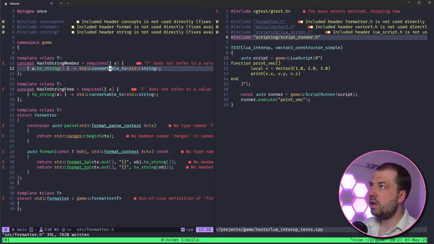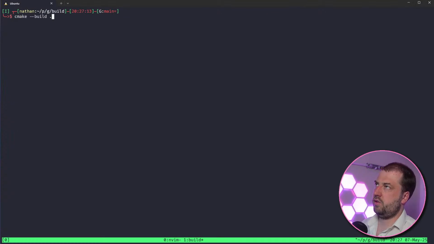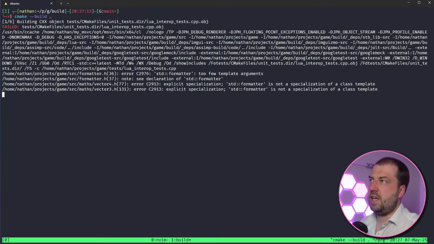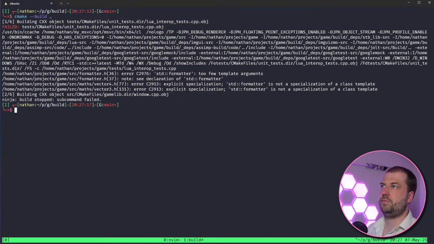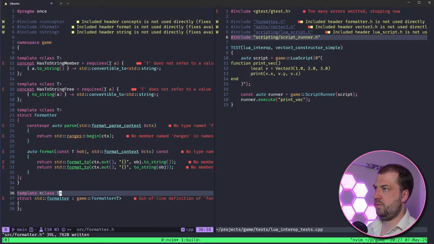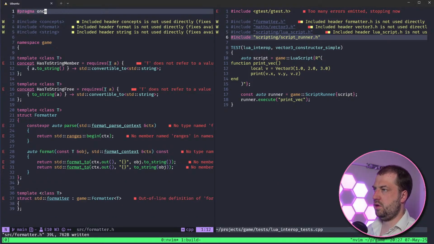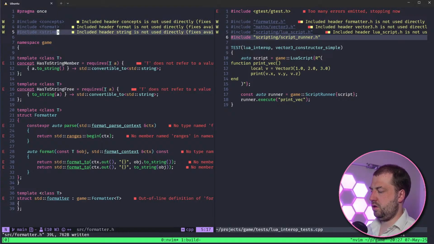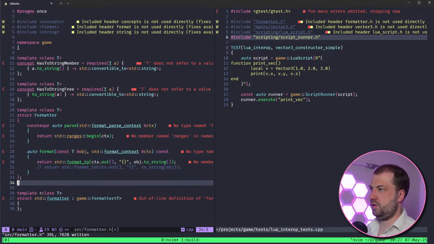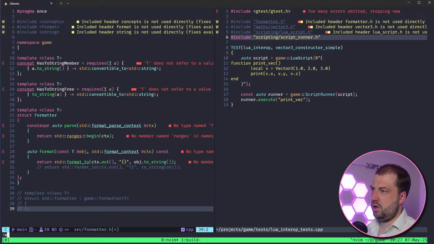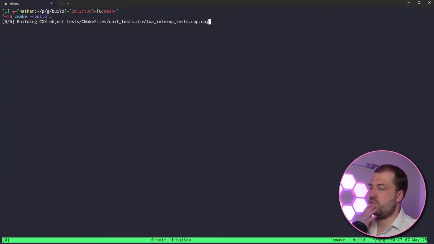Convertible. Let's just get this building. And let's just comment this out for now, because it's not going to work for us right this second.